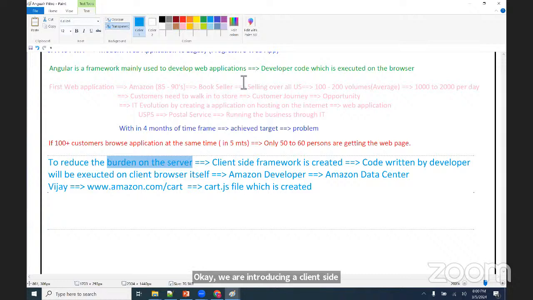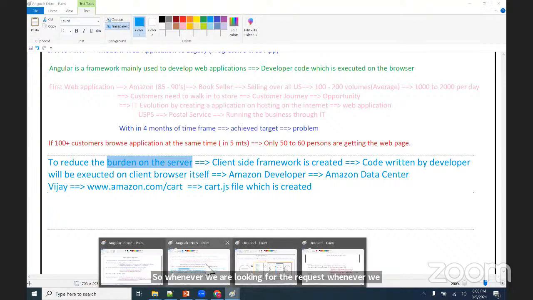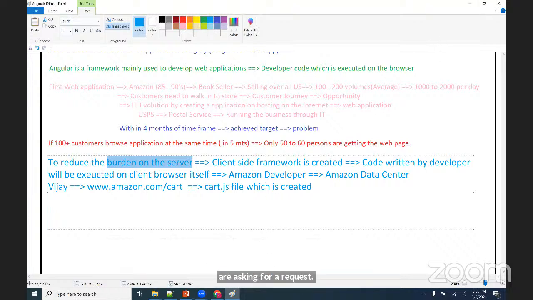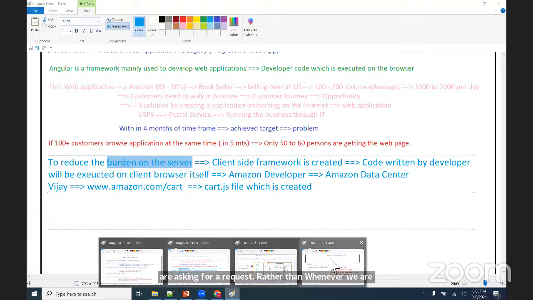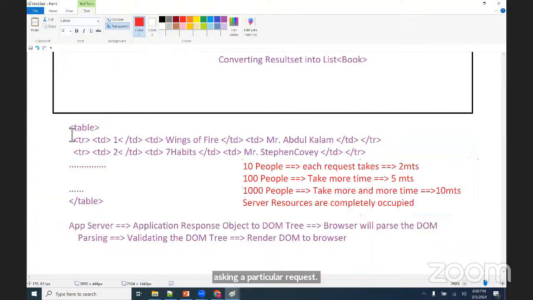The code written by the developer will be executed on the client side browser only. So whenever we are asking for a particular request, rather than giving this table tag, this entire thing, finally, if a JS file is given, I'll give a JS file.